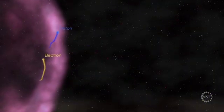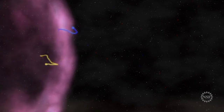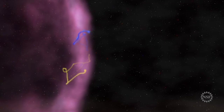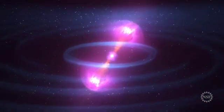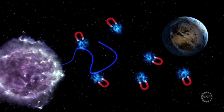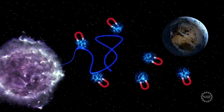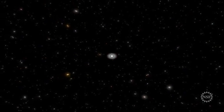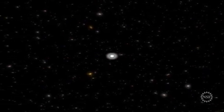Cosmic rays are high-energy charged particles born, like neutrinos, in some of the most cataclysmic events in the universe. But where cosmic rays are knocked around by the powerful magnetic fields that permeate interstellar and intergalactic space, neutrinos are ghostly subatomic particles that can travel, usually unhindered, in a straight path through galaxies, stars, and anything else nature throws in their path.